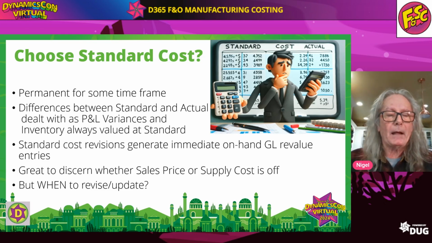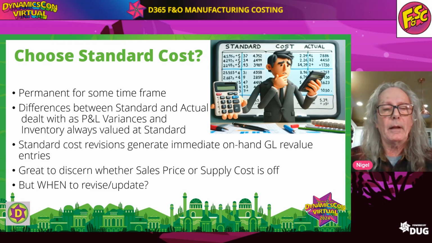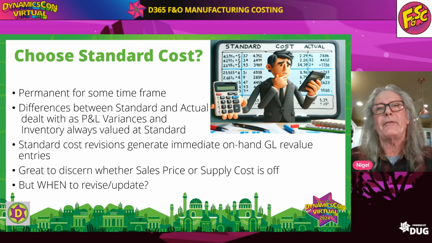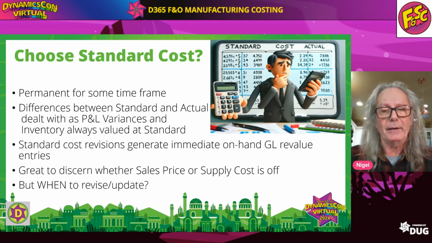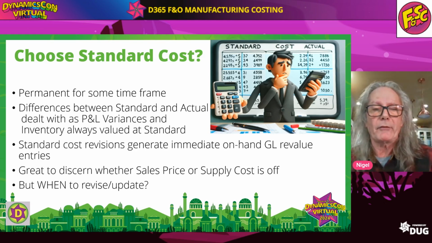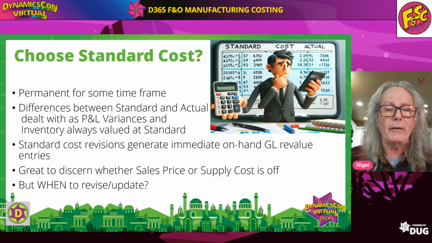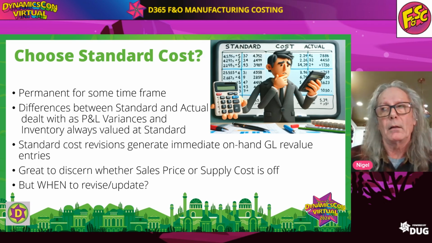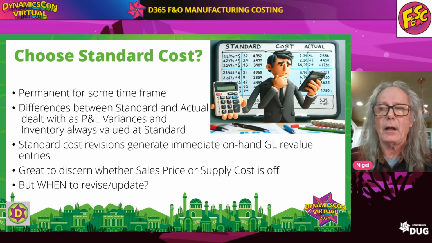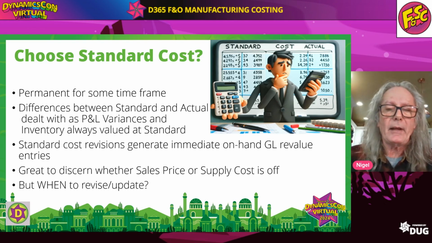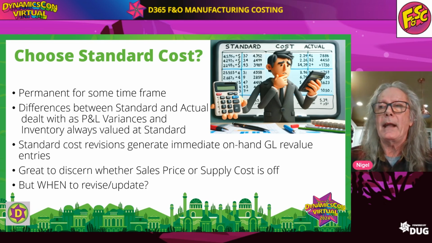But here's my point, why I like it. It's great to know whether you made money, but it's even better if you know what to do about it if you're not making money, or you're not making enough money. And the nice thing with the standard cost is that you're differentiating between, was the cost wrong or the sales price wrong? If you're going with actual cost, it's very easy for the salesman to say, well, it costs too much. You need to reduce the cost. And it's very easy for the supply chain guy, or gal, to say, hey, your price is wrong. And guess what? No forward movement.